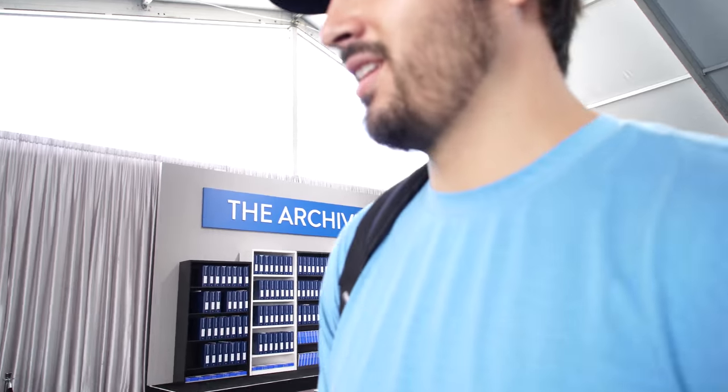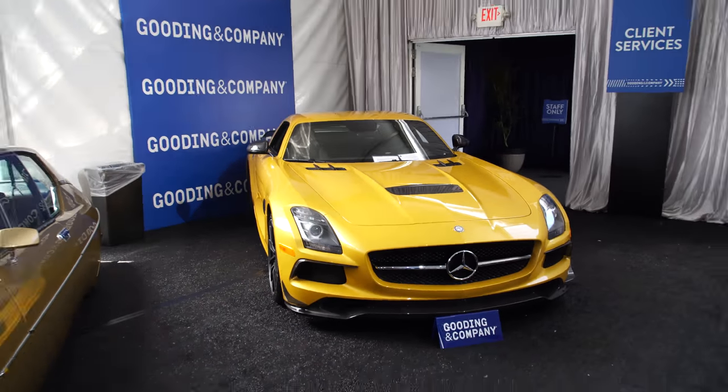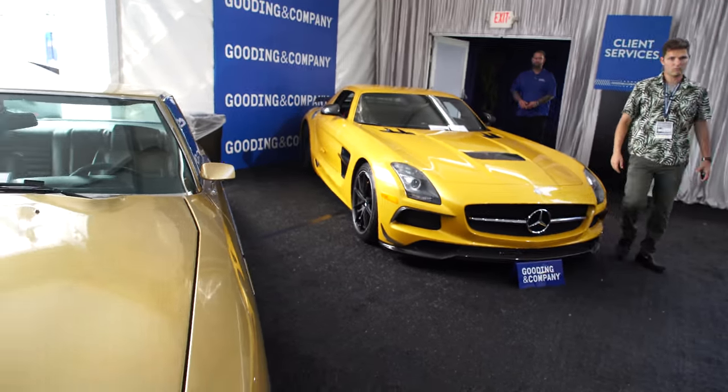I'd probably still take an AMG GTR. I feel like this is more of a looker or stunner than an AMG GTR. The AMG GTR is a better car, but I feel like this looks so much better. This looks really good, but I love how aggressive the AMG GTR is, like the front on the AMG GTR. No, but this one's like, all right. The other one's just like, I mean, it's a mean face. But I still feel like this car, in general, the whole car just looks much more exotic. A lot more in your face.